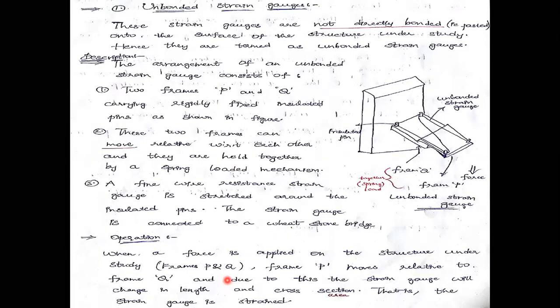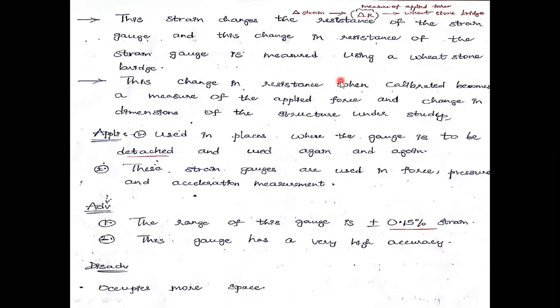ఈ అన్‌బాండెడ్ టైప్ ఆఫ్ స్ట్రెయిన్ గేజ్‌లో మనకి ఫస్ట్ డయాగ్రామ్ ఉంటుంది. ఆ డయాగ్రామ్‌లో వాట్ ఆర్ ది పార్ట్స్, కన్స్ట్రక్షన్ పార్ట్ ఏముందో చూసుకోవాలి. దాన్ని డిస్క్రిప్షన్‌లో డీటెయిల్‌గా రాస్తాం. నెక్స్ట్ ఆపరేషన్ పార్ట్, సింపుల్‌గా ఈ ఆపరేషన్ పార్ట్‌లో ఏమేమి ఉన్నాయో చూసుకుంటాం. ఈ పార్ట్స్‌లో మూమెంట్ ఉండటం వల్ల, ఫ్రేమ్ P అండ్ Q మూమెంట్ ఉండటం వల్ల ఒక స్ట్రెయిన్ అప్లై అయింది, ఆ స్ట్రెయిన్‌ని మనం వీట్‌స్టోన్ బ్రిడ్జ్ ద్వారా మెజర్ చేస్తామని చెప్తాం అనమాట. అది ఆపరేషన్ సింపుల్‌గా చెప్పాలంటే.